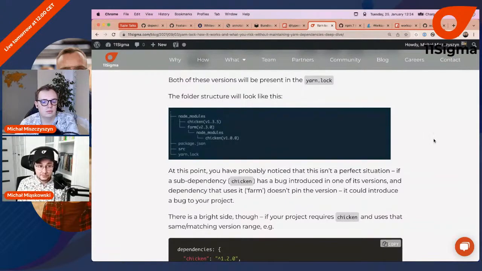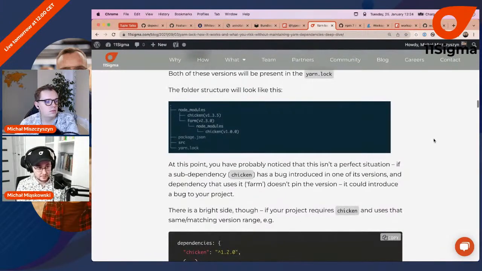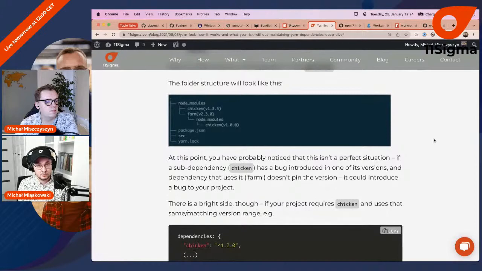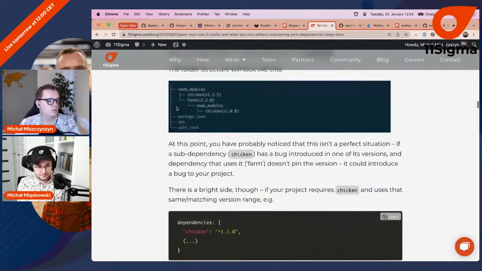And if you don't have a lock file, it installs the newest version that fits into the versioning specified by package.json. So what would be the use case? Let's say you have a package with a version bigger than 1.2.0.